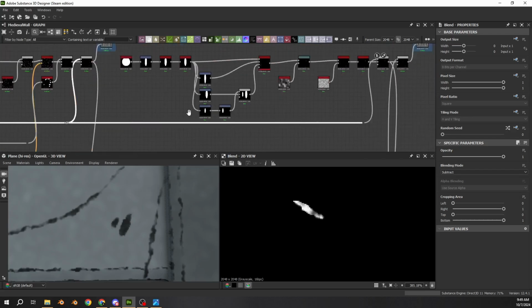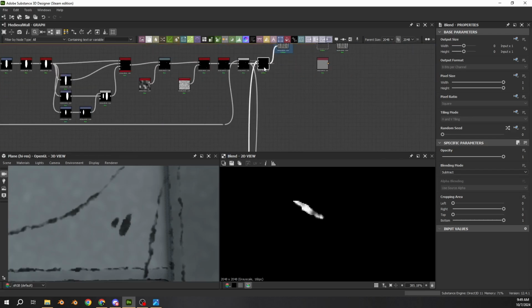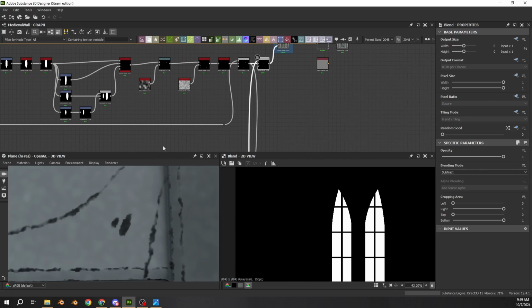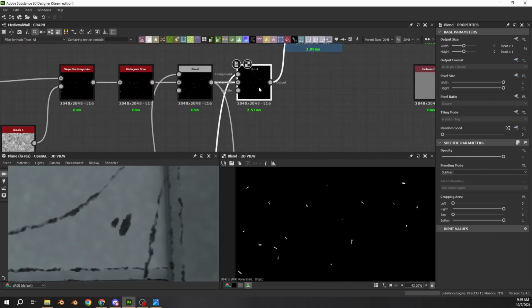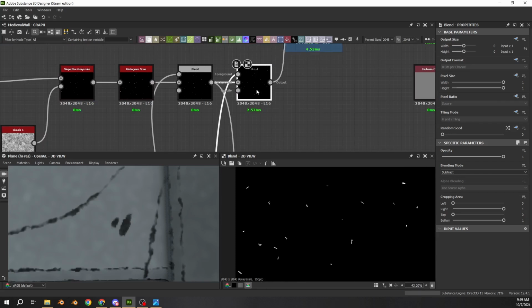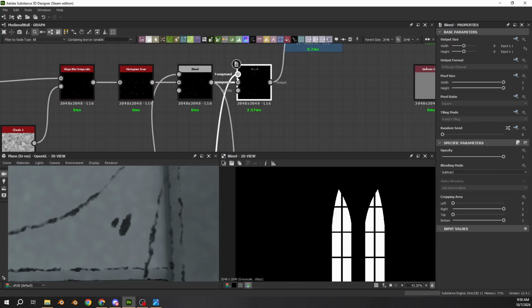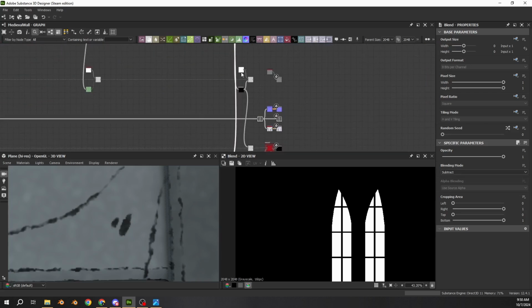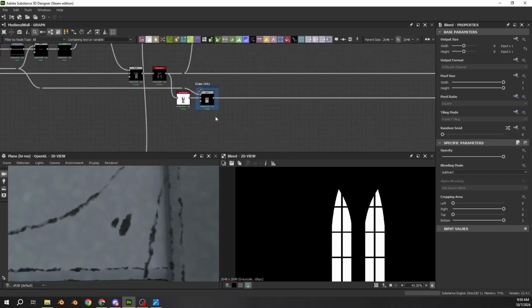So from here, we can continue on and subtract it here. And then here, we need to subtract our window again because I don't want these spots on my window. So we took this mask that we created down here.